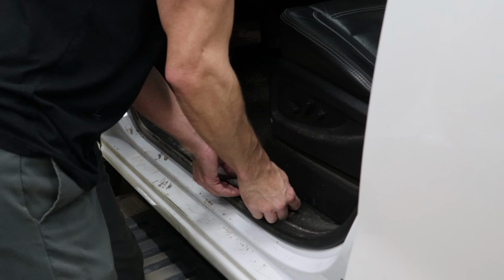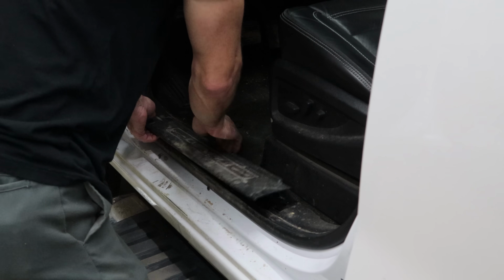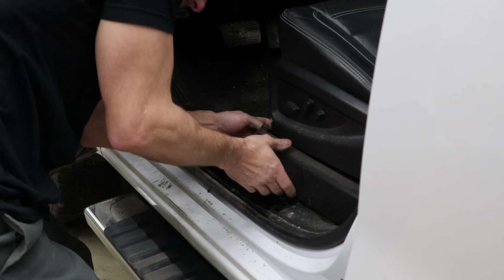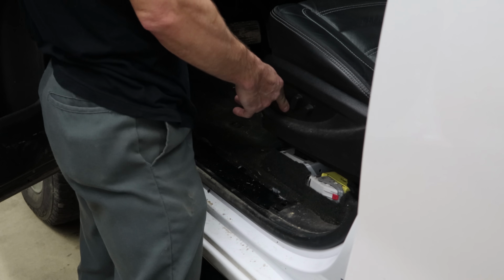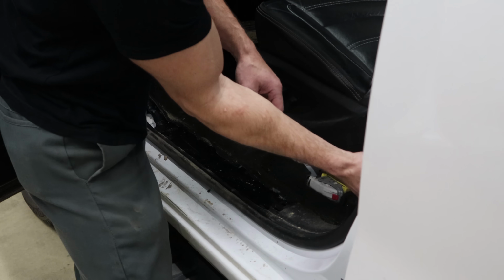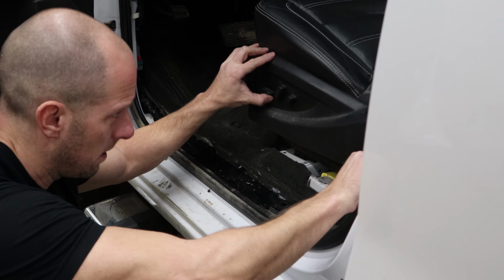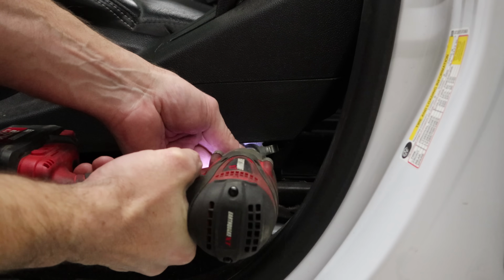So we'll pull the sill plate off. This is a driver's side front. Take the bottom of the seat out so we can see the wiring in there. We'll put the seat all the way forward and up so that we can unbolt the seatbelt. There's a little cover there, but you don't need to remove it.